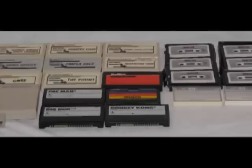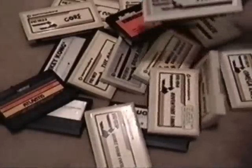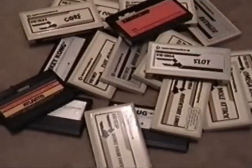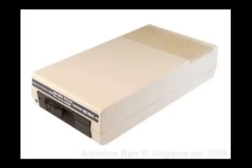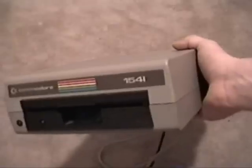No system is any good without software, and there's plenty available — well over 100 games. Most are pretty cheap, around $3 to $5 individually, but the best deals are packs of games which can work out to about $1 or $2 per game. Most games come on cartridges, but you'll need a tape or disk drive to use some software or to save anything. Mine came with a C2N datasette by Commodore — it's extremely slow but it has its uses. The various 1541 floppy drives also work with the VIC, though very little software came on disks.